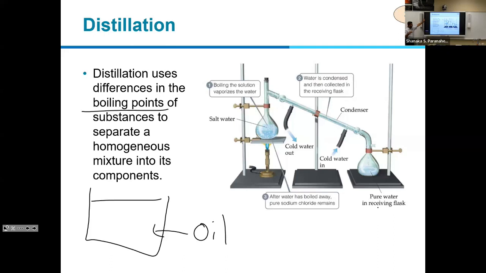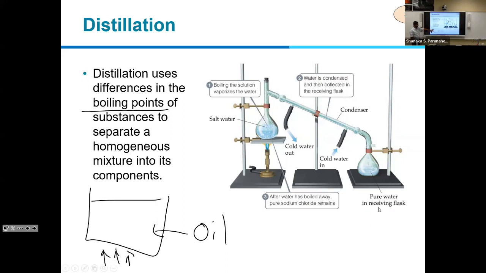One substance boils at a certain temperature. So when we heat this mixture from lower temperature to higher temperature, let's say at 65 degrees, it's going to evaporate one type of chemical because its boiling point is 65. Then we can condense that liquid and collect it like this. If we increase the temperature by another 3 degrees, probably at 68 degrees, another chemical evaporates at that temperature. So we can collect that chemical and condense it. Like that, we can purify a mixture of chemicals based on its boiling point.